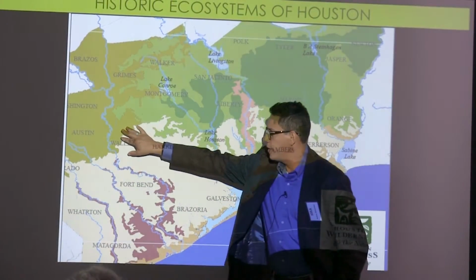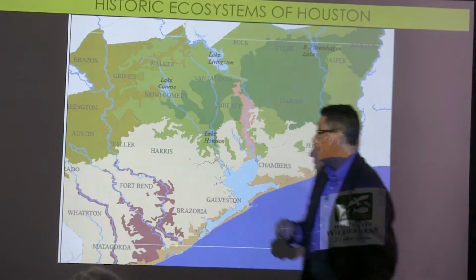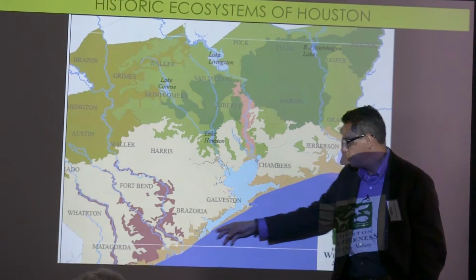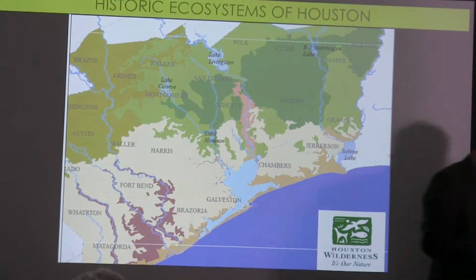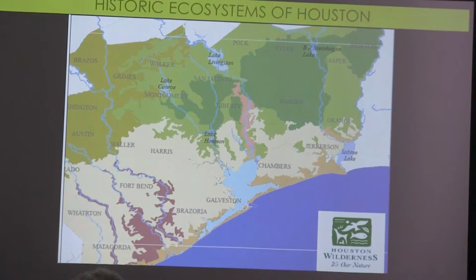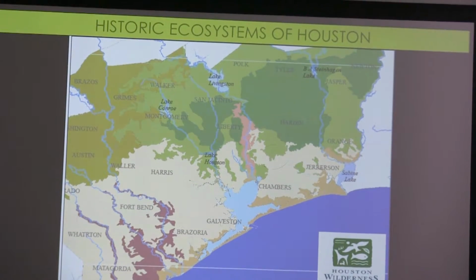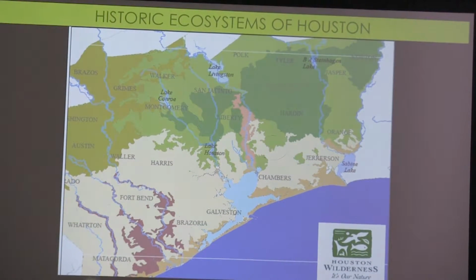This is post-oak savanna, so this is kind of a mixture of grassland and forest. And these were the fringing kind of grassland marshes. And when people got here, we have to kind of put ourselves back in that mindset. It was truly an immense place. If you think about the greater Houston area, it's bigger than some small countries.